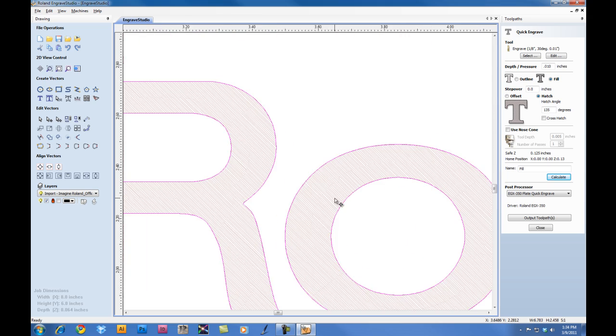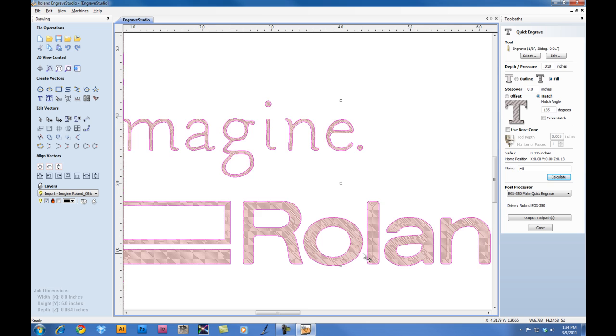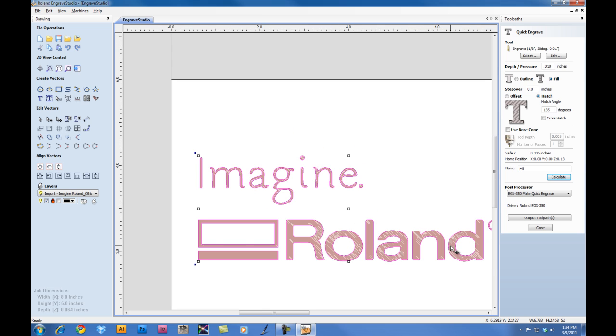If we zoom in on the toolpath, you can see the actual toolpath on the screen. At this point, we're complete with our file preparation, and to output, we can click on Output Toolpaths to output the file to the engraver.